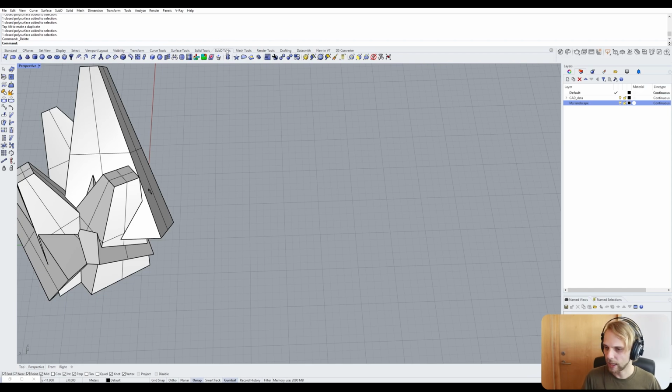Under the tab SubD tools, there are these tools of SubD, right? And there are only a few that are actually useful for us. Most of these are highly niche and utility based. So for instance, this tool right here, create a single SubD face, is my go-to, something that I use quite a bit.